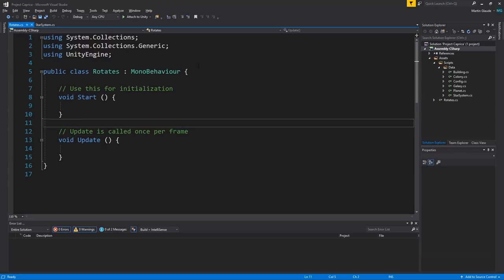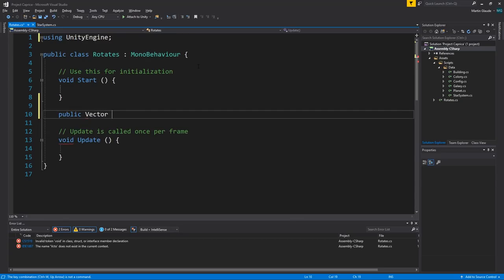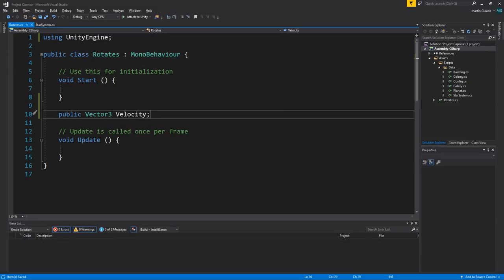It's going to be a MonoBehaviour. I like to define a public Vector3. Wow, okay, everything is reloading, but all right, that's fine. Visual Studio is being a little bit odd here. How long did that take to save? All right, probably something like velocity or something like that. I mean, really, it's the rotation. Velocity doesn't make sense. Rotation speed. There we go. Something of that nature.